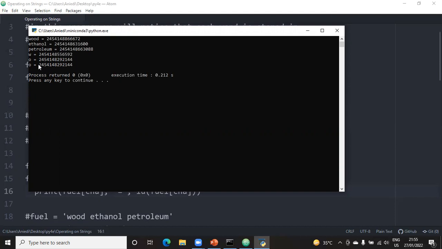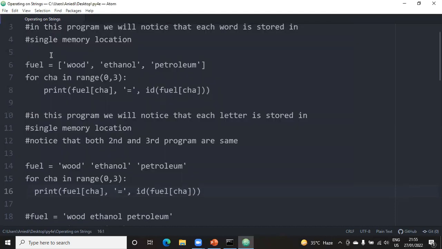Yes, I have. It records the string by letters in the memory locations. Why do you think it's happening like that? Because of the commas. There are no commas in the second one. You only have the string. That's the beautiful thing about Python.